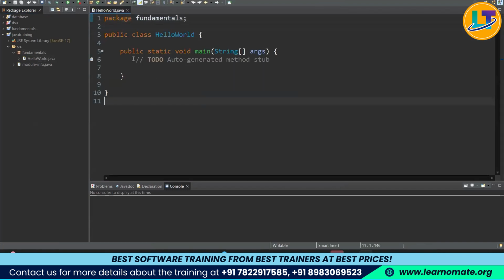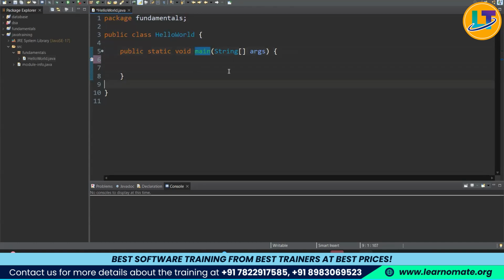Eclipse gives you some readily available code here. I will go through and read it. Package, name of the package, fundamentals. Then here the class name HelloWorld. Before the class name, this is an identifier, and class and public are keywords. This package is also a keyword. Whatever you see in light red color is a keyword: package, public, class, static, void. What about main? Main is also a keyword.